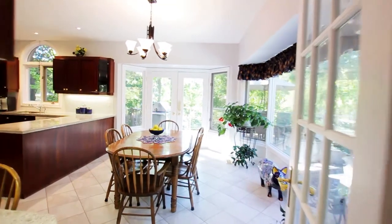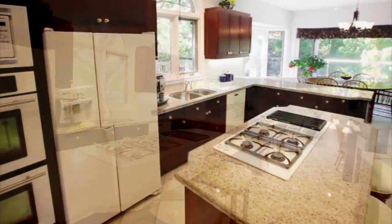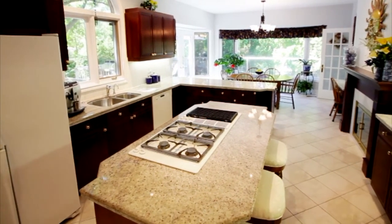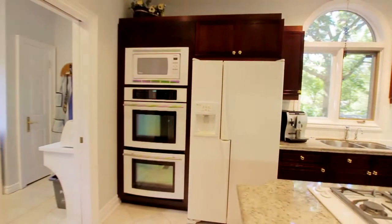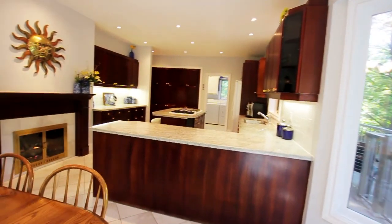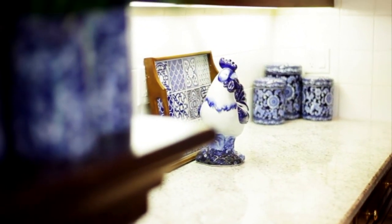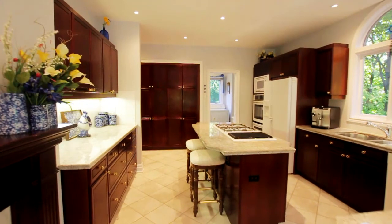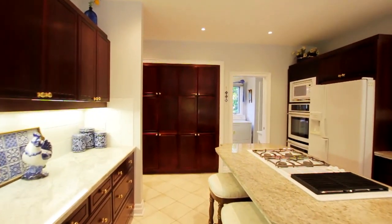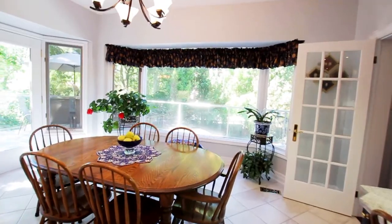Enter the grand kitchen — the natural meeting place of the home — with a center island, granite countertops, and porcelain floors. A Jenn-Air dual wall oven, a six-burner gas cooktop, an under-mounted sink, under-cabinet lighting, and a gas fireplace. The ample cabinetry, made of finely crafted solid wood, allows for extra storage space. It is majestic and sun-drenched, with a dining area and a walk-out through double doors to the upper deck that overlooks the pool.